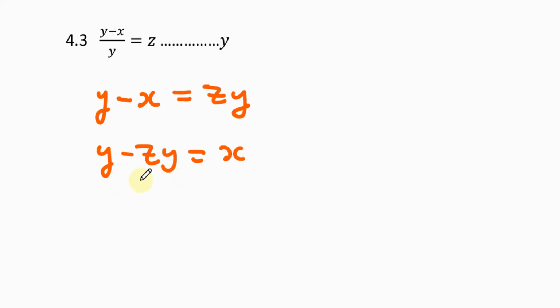Now we can take out a common factor here on the left-hand side. So y is the common factor. Y into y once, then the minus. And when we divide y into zy, only z remains. Brackets mean multiplication, so we can divide the 1 minus z into the right-hand side.